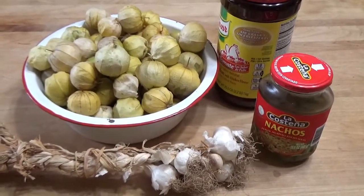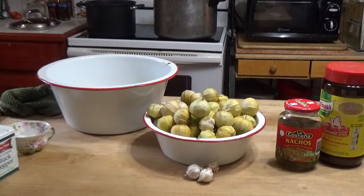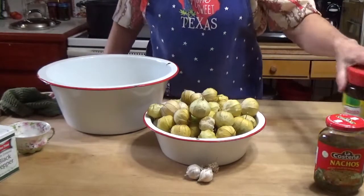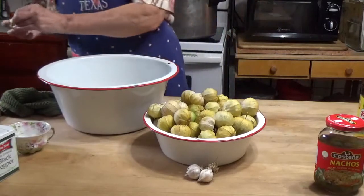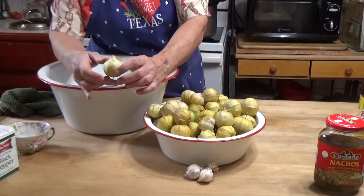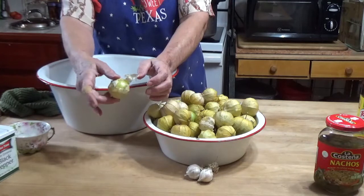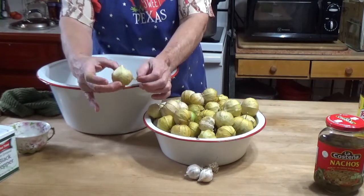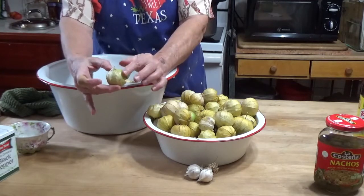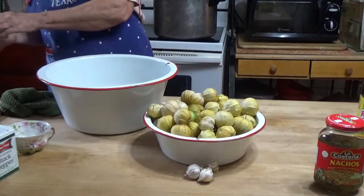I'm Tina, and today I'm going to make tomatillo green sauce and can it. Well, I grew tomatillos this year, and they always do pretty good. This is the bulk of my harvest, and they grow like ground cherries, if you've ever seen ground cherries, but tomatillos are much larger, and they're encased in this papery hull that'll just stay on them until you peel it off. They feel sticky. They feel like they have glue or syrup on them, but that's just a natural effect on them.